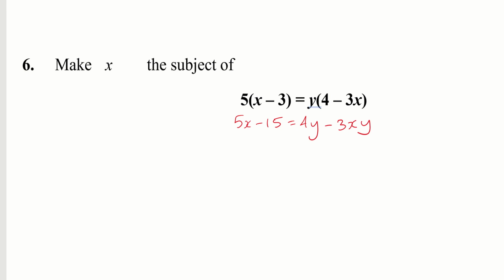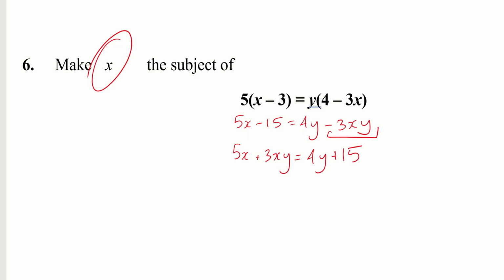So once you got to this step, it started to get ugly. You go, oh, hang on, I've got x and y here. I've got x. I need x on its own. What do? Put everything with an x on one side, throw everything else on the other side. So I'm going to have 5x, bring this over and plus it. And then throw the 15 over, it becomes positive. Now, I've got all the things with an x on one side. That's my first thing done, tick.